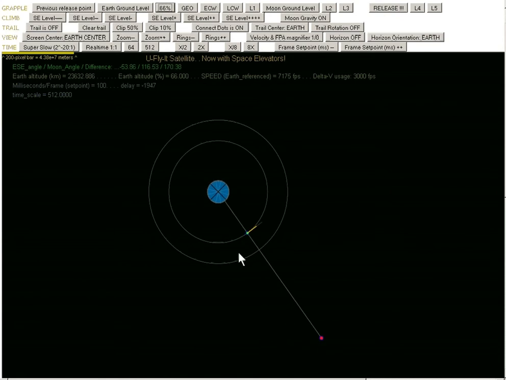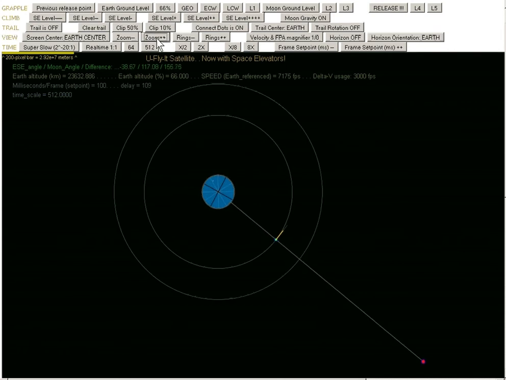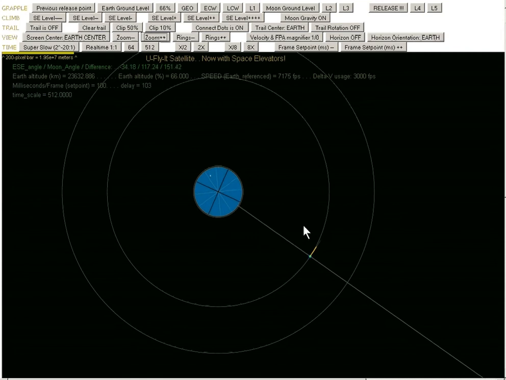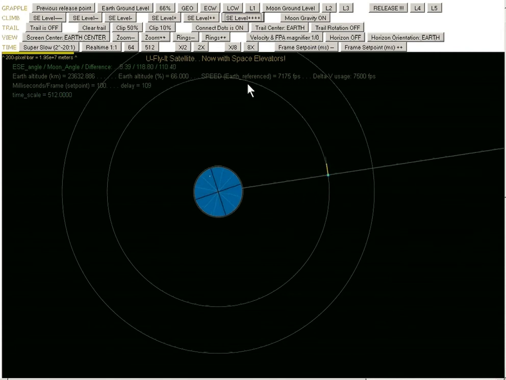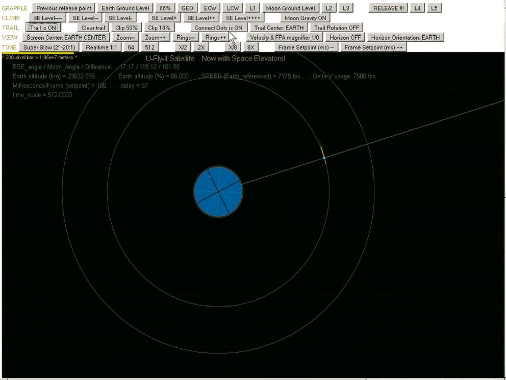It just jumps over there and grabs onto the elevator, the cable. And right now when it's grappled, when I thrust, I'll use the I and the K button to thrust, and it doesn't go anywhere. You can use the other keys. You can use these keys to climb up and down the elevator, down, down, down, up, up, up, with various levels of fine control. But thrust won't get you anywhere. So you do have to release. I'm going to turn the trail on again, and connect the dots is on.